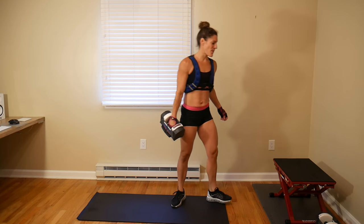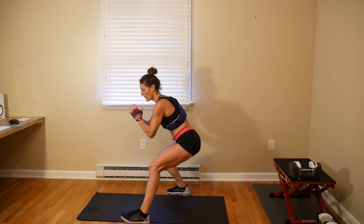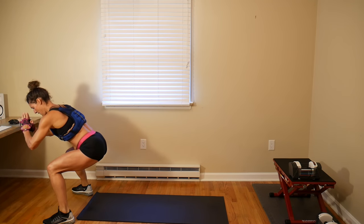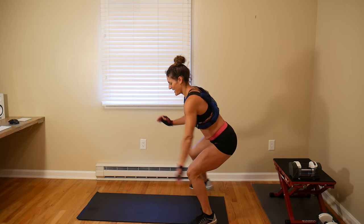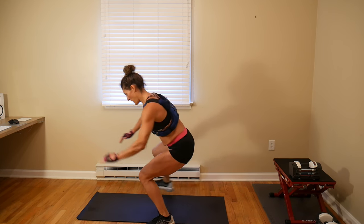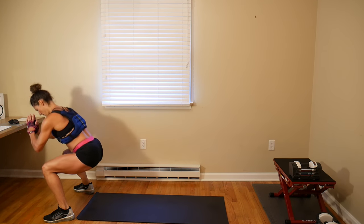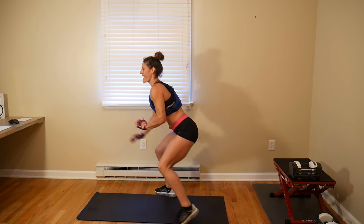10 seconds rest, you're going back to your squat walk. Let's get it going. Two and one. Stay low. One, two, three, four. Get back there. Stick your butt out behind you. Pulse it. Get forward. Seconds left. Come on, stay low. Stick your butt out.